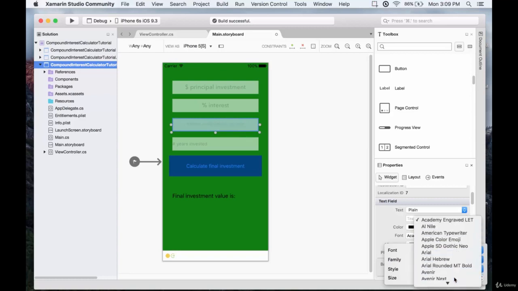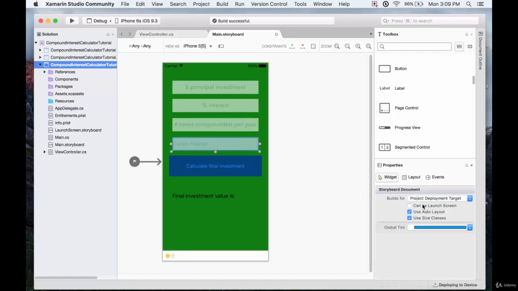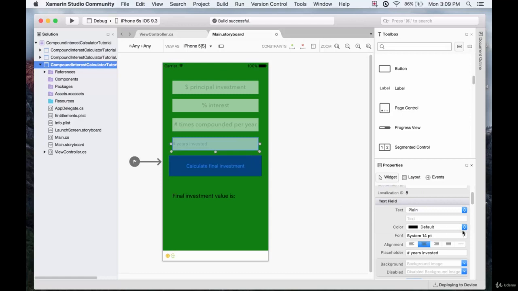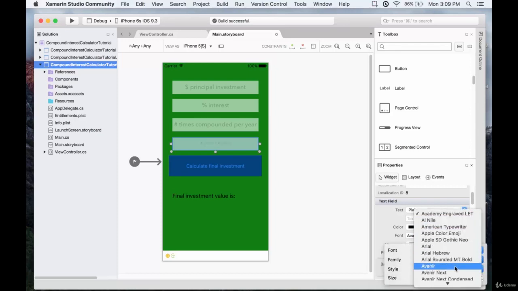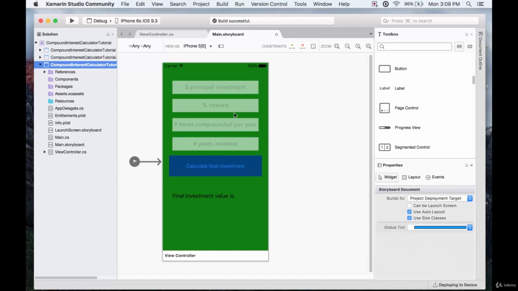So again, same thing for all of these, just changing it to be something a little more interesting, because we want our app to be pleasing to the eye, otherwise no one's really going to want to use it. I mean, how many apps have you decided that you don't really like anymore just because they don't look very good? I think visual appeal is very important. And again, medium, and we'll change this to 18. Okay, so we've got those set up.